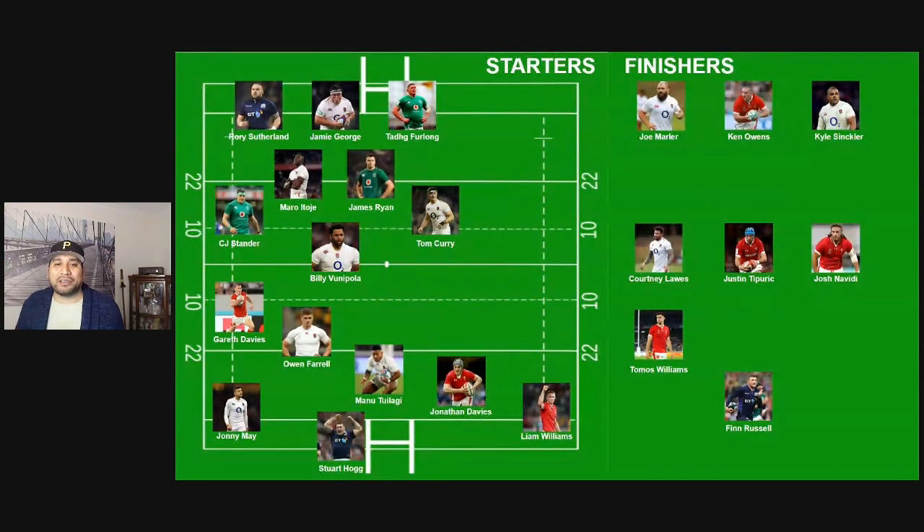The starters-to-finisher role is no longer about the best starters and bench second-string players — that's not how I look at it. We are devising a very specific strategy, so we need guys that can fill the entire 23-man roster and every role required within the 23-man squad. Kyle Sinckler coming off the bench is a very deliberate ploy to bring an injection of pace while not losing anything in the set piece, and an additional attacking option in the front row. That's a huge luxury to have when you're playing away in a very, very difficult high-pressure environment, and I think his skill set is most effective from that finisher role perspective.